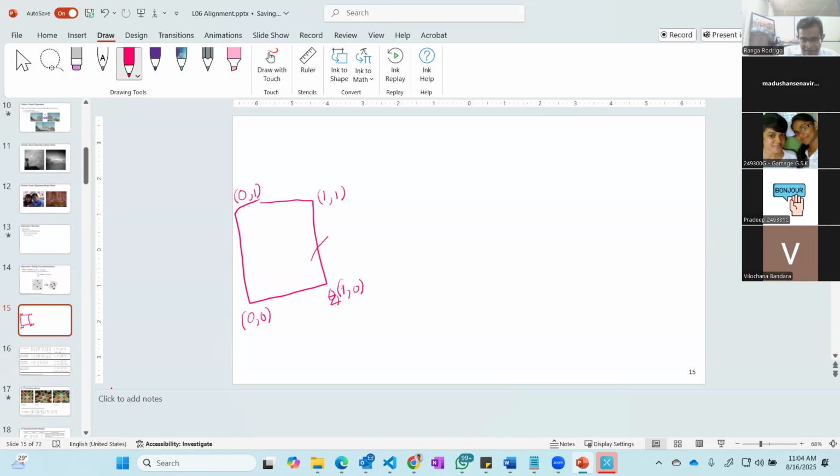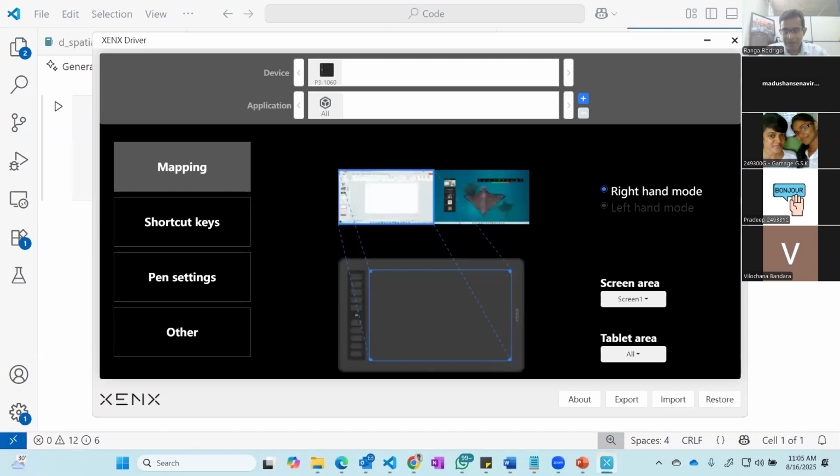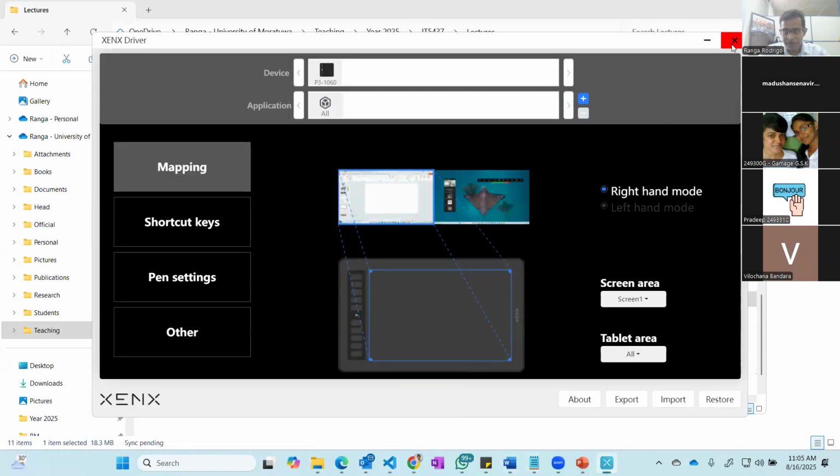So after applying the translation, that means tx and ty, and the rotation theta, something will happen to that, right? Maybe it will go like that. But the length will remain because it's a Euclidean transformation. Length will remain. Angles will remain. So you will see that. Angles do not change. But there are other transformations that actually change the angles and so on. Okay, so let's get back to the code.